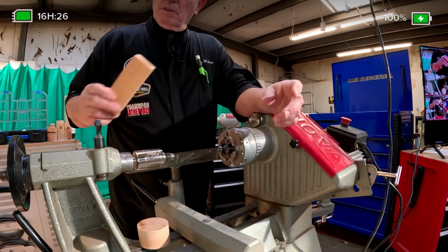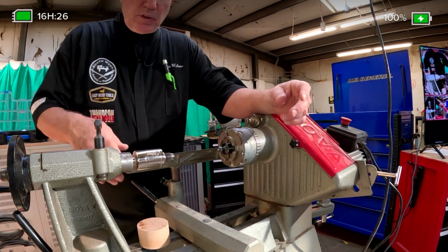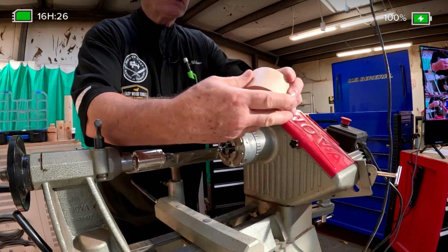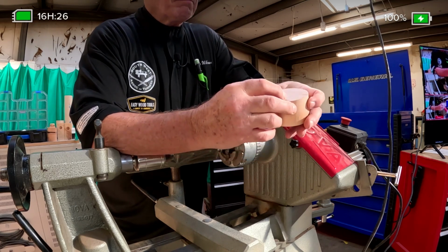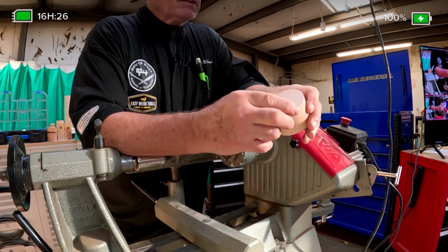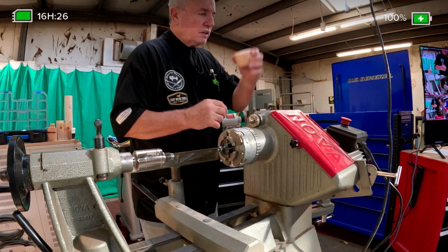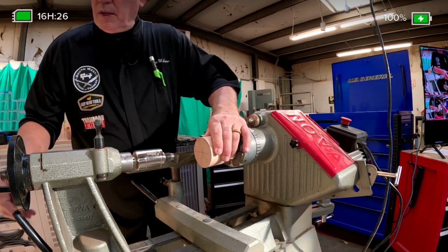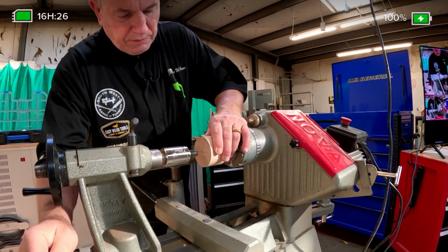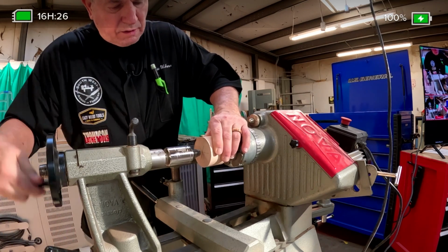First thing we need to do, after we get those holes drilled, is mark your centers. We're going to have to make a jam chuck, and I've marked my centers. So now I'm going to turn the jam chuck. It's going to be made out of maple, and the first thing I'm going to do is put a tenon on it.